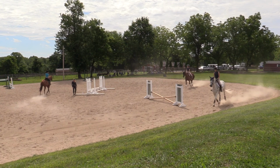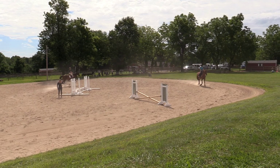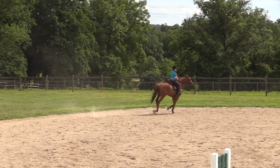Good. Excellent. Okay, Mallory, when you're ready, let's see your canter right. Good. You're going to navigate around these other two girls. And I want to see your gallop position without his canter changing. That's right. Get up out of the tack. Press your heel down.